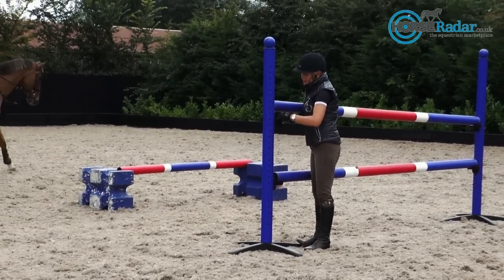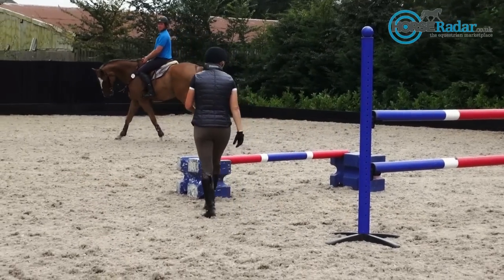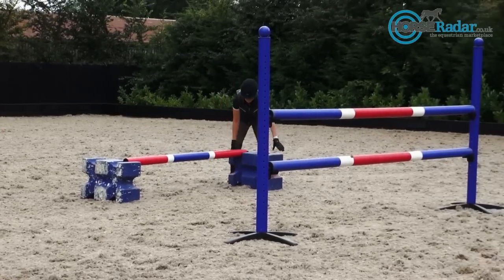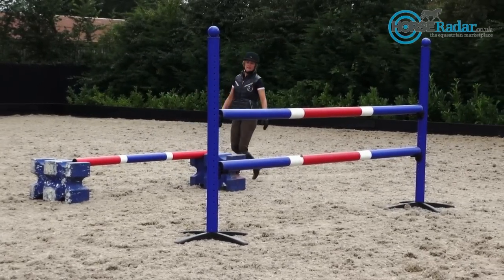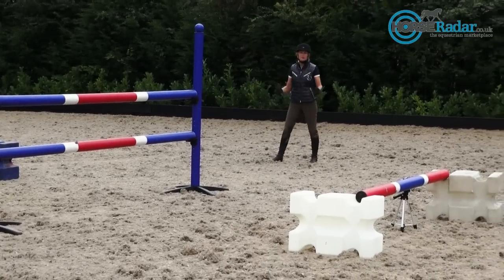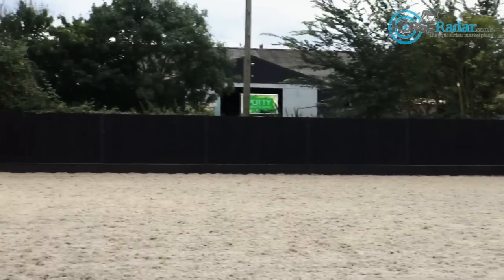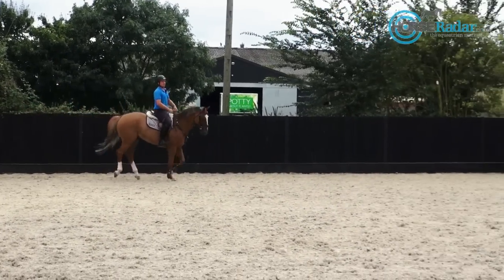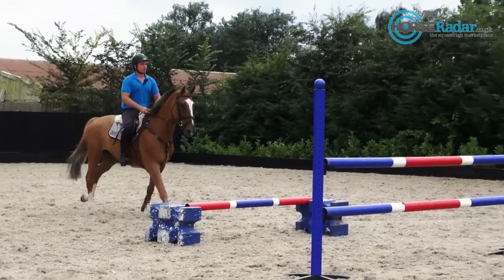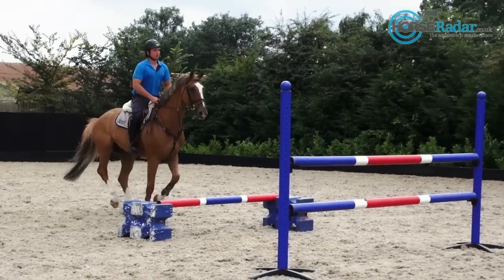It's all about athleticism. We can just make it a little bit more difficult. You just move it in a good fraction. Now it's a little bit bigger, so you can make it as difficult or as easy as you like, you know. It just depends on the horse. As I say, this is an experienced one. A young one, you just keep everything very simple, and you'd be using it more as an exercise to keep them straight. You almost want to just, see, they have to make quite a big effort there, but he's doing it really, really nicely.